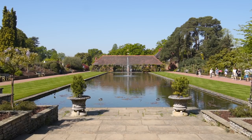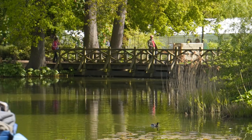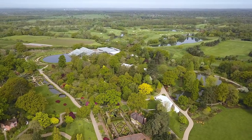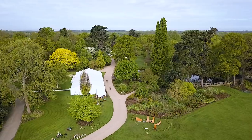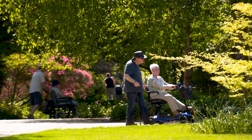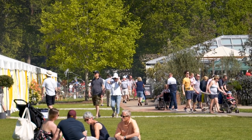I'm Rob Chapman, coordinator at Craft in Focus, and we're here at RHS Garden Wisley at the end of day four. It's been gorgeous weather all out. Our fair here at RHS Garden Wisley is our flagship show and it's just this most lovely setting — one of the world's leading gardens. It's not just about the craft fair; they can enjoy all the lovely garden and plants as well, and it's a really lovely family day out and you can shop at the same time.